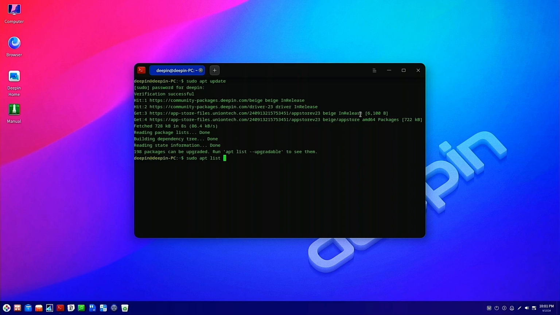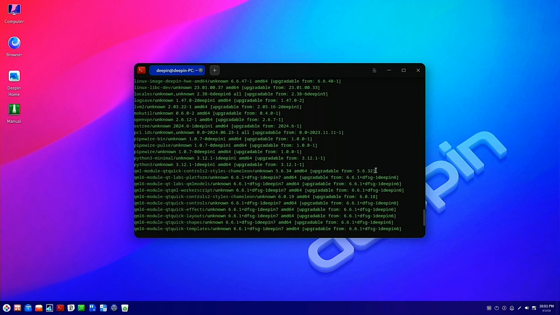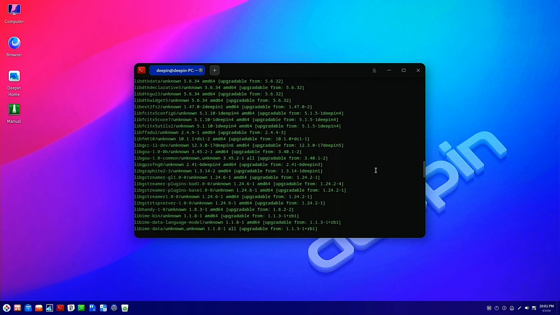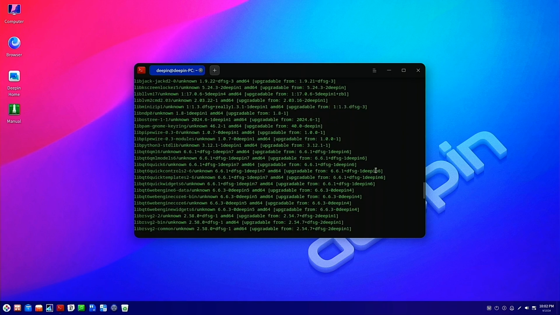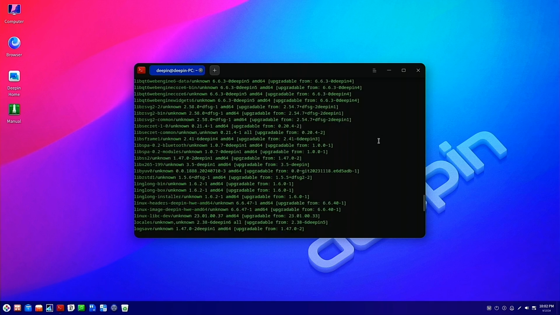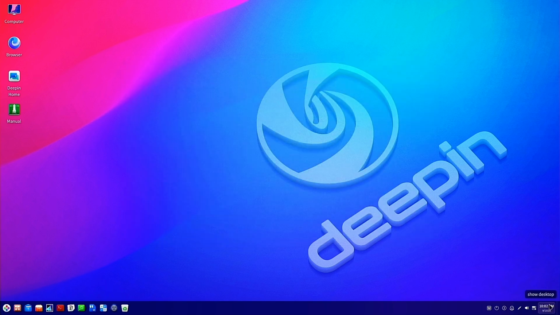packages can be updated. So let's just have a look at what those are. If I could spell upgradable. There we are. Okay, so this looks like just some basic Linux packages. So there seems to be a little bit of discrepancy between what's updated and what's not updated and things like that. So that is a curious principle of the system as well.